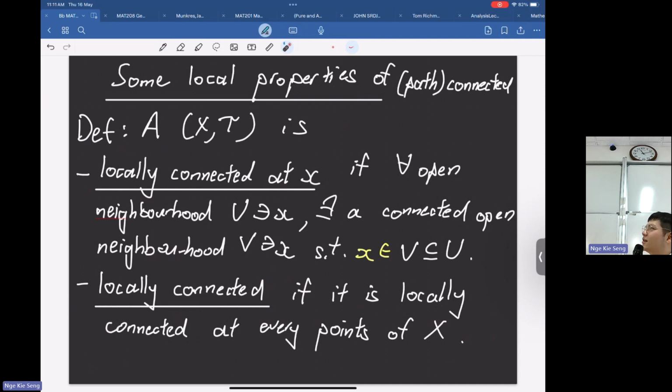Okay, so we didn't describe it like that, right? We didn't describe whether a point is locally connected or not. We describe a space is locally connected at some point. You get what I mean? So there's a subtlety here, and this kind of subtlety is easy to make you confused. So is local connectedness a property of a point or a property of a space? Here it is a property of a space, because I said a topological space is. I didn't say the point is. You get what I mean?